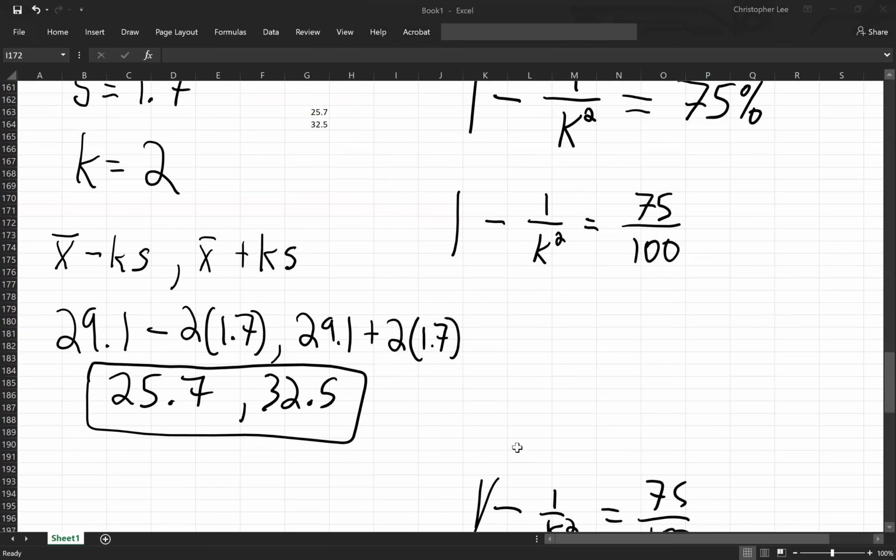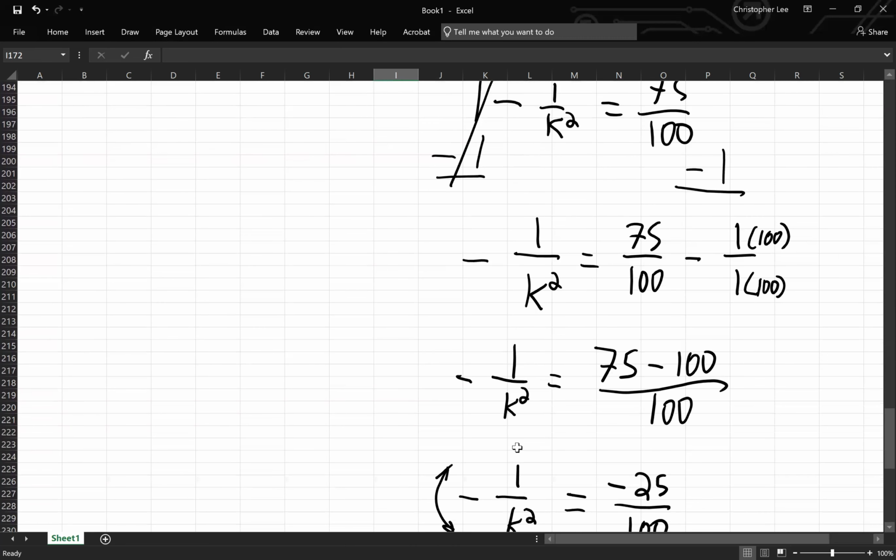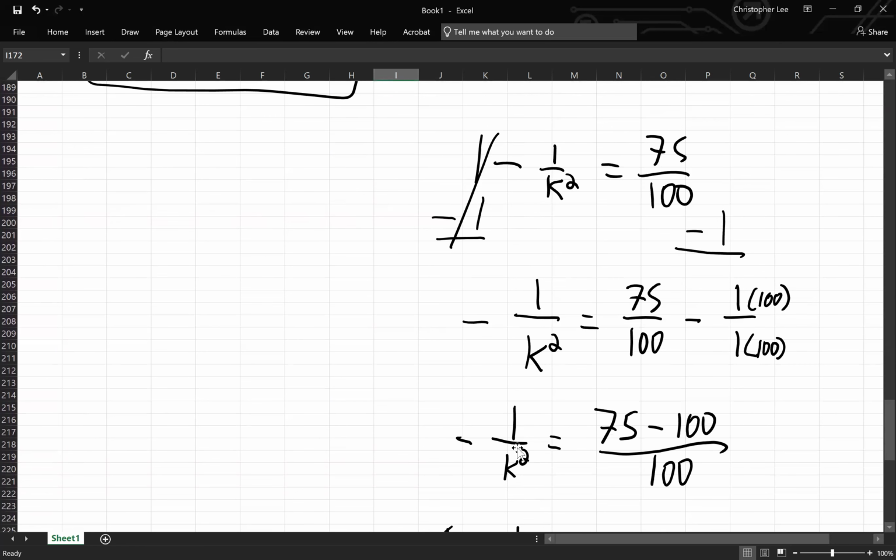Hold on 1 second. You said scroll up this way? Yeah, back to the beginning of it. Oh, you want to see the K stuff? Yeah. Well, no, the first thing is actually making that formula 1 minus 1 over K squared equal to whatever percentage is there. Then after that, the percentage number over 100, then you subtract the 1 over. On cross over, you go to the other side.